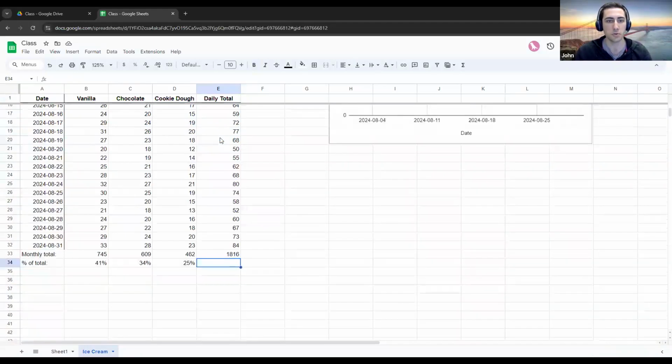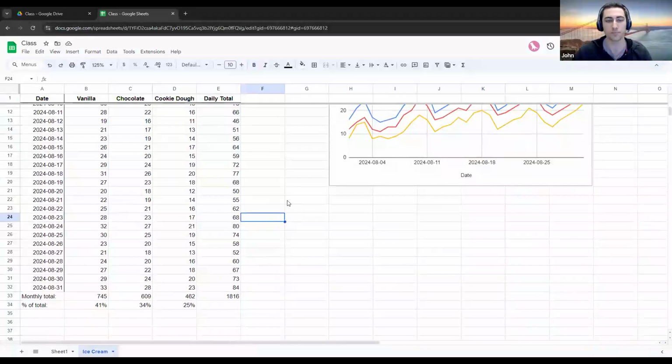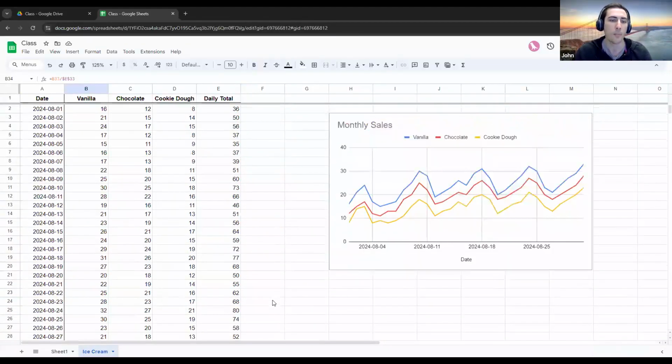So we've done a lot. We've figured out how popular the ice cream shop is in general on each day. We've figured out how popular each of the flavors are, whether absolute numbers or percentages. But when you look at this central raw data section of our spreadsheet, it's still just a lot of numbers. It's hard to take in what all of this information is. So there's one more thing that we can do to make it a little bit more manageable.